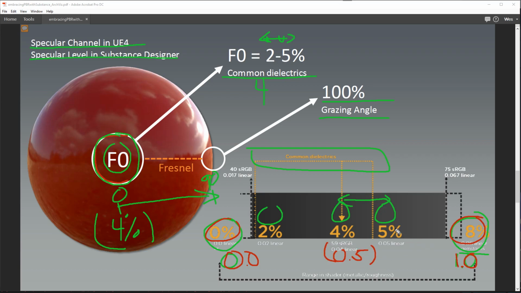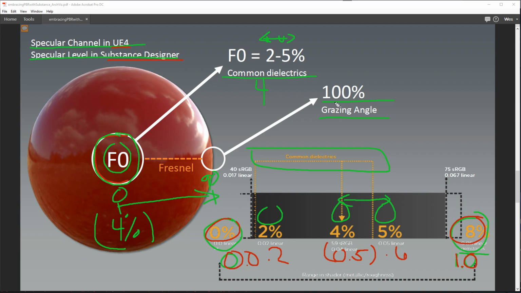So if you were inside of UE4 and you wanted to override this F0 value so that it equals like 2%, you would use a constant float value of maybe something like 0.2 or something like that. If 0.5 is 4, it looks like it could be right. Maybe 5% is 0.6, and then you've got 0.89, and then at 1 you're looking at 8%. So again, it just remaps 0 to 8% to 0 to 1. UE4 does this, and so does Substance Designer.